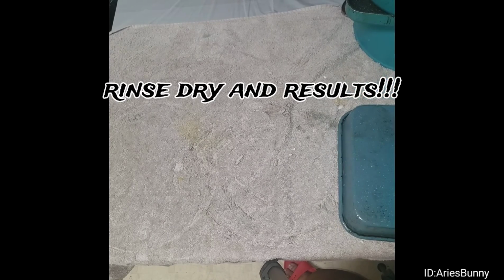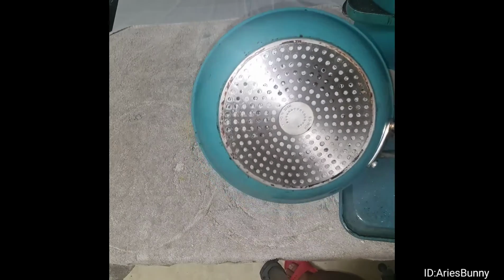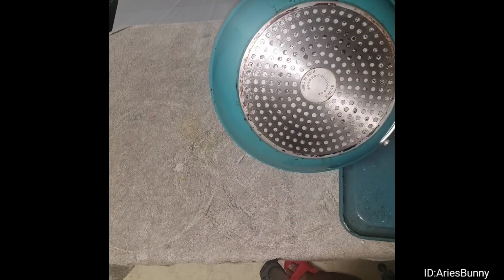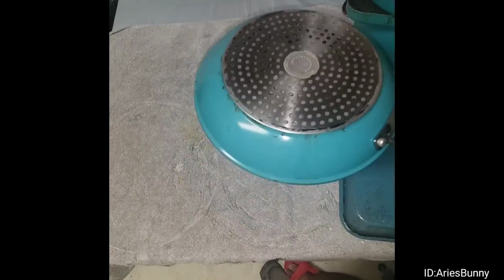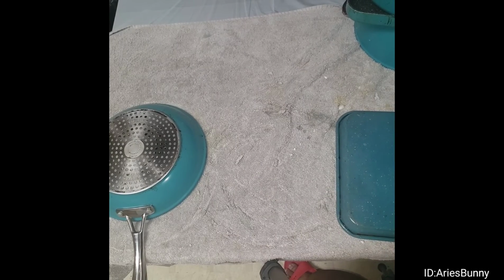Okay, y'all, I'm back at the prep table, and I'm pleased with the job that it did, but I do know I'm going to have to do it again in about another month or so. So that's the medium skillet. So we got all of that. Well, not all of it, but I'm kind of pleased with what it did. So that's that one. And then, let me wipe them down.